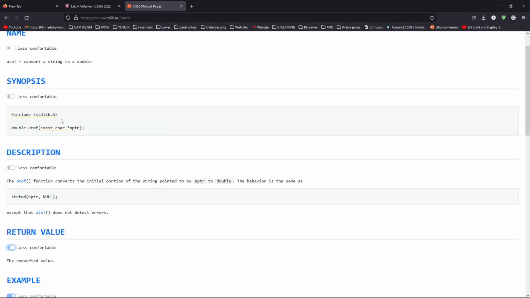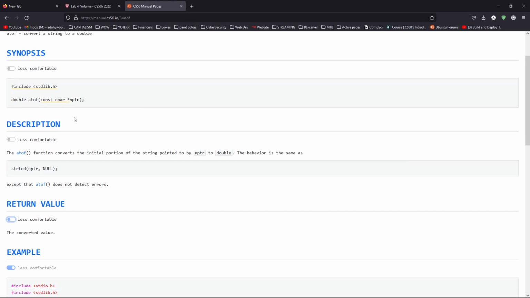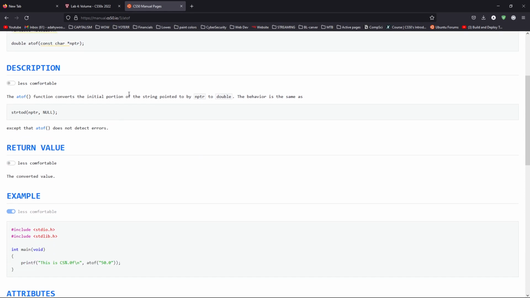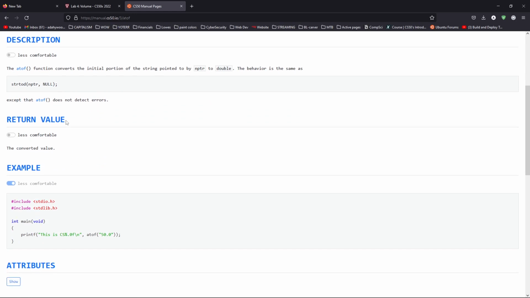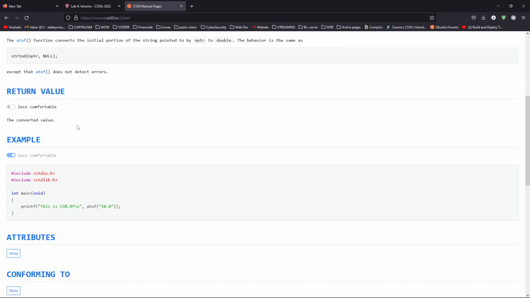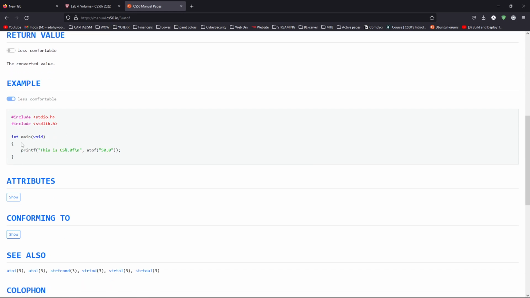String to a double. Double, atof, const char times nptr. atof does not detect errors. Return value is the converted value. So printf atof, this is CS.